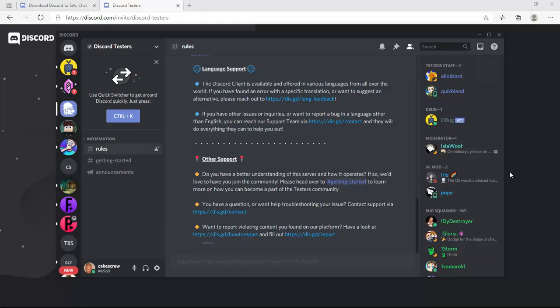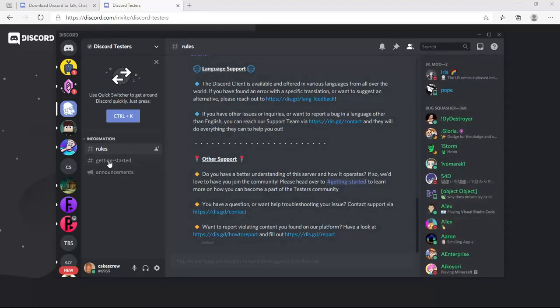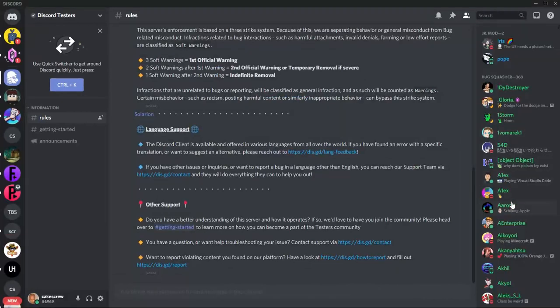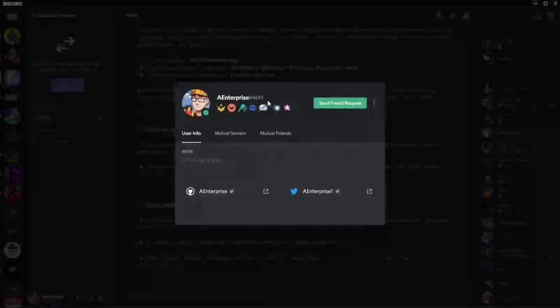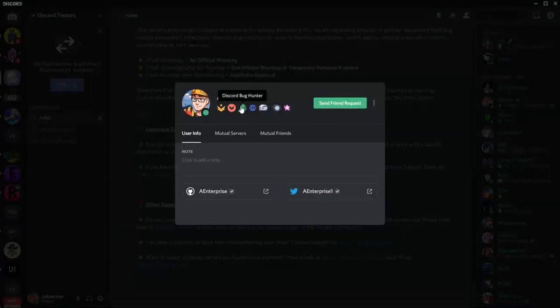you're gonna see that there's a lot of bug squashers and mods, and these are the people that actually kind of work for Discord, or they look for bugs on this version. So we go to full screen, and you can see that these people will all have tags right here, verified bot developer, but that's not important. We're looking for this one, Discord Bug Hunter, and you get this by being a bug squasher. I think it's a cool tag that you can definitely try out easily. Just look around for some bugs, report them, and you'll probably get this tag.